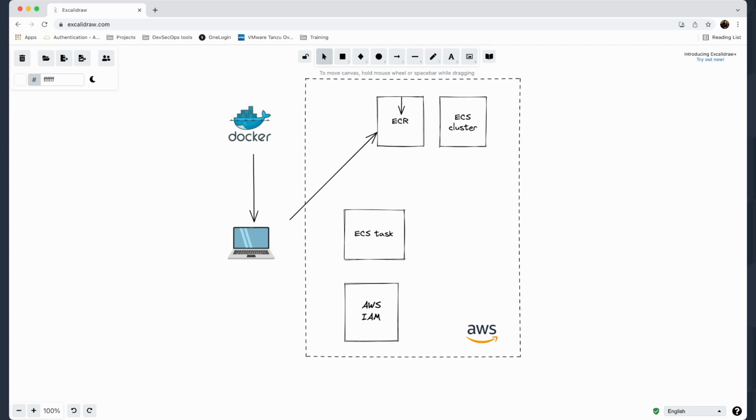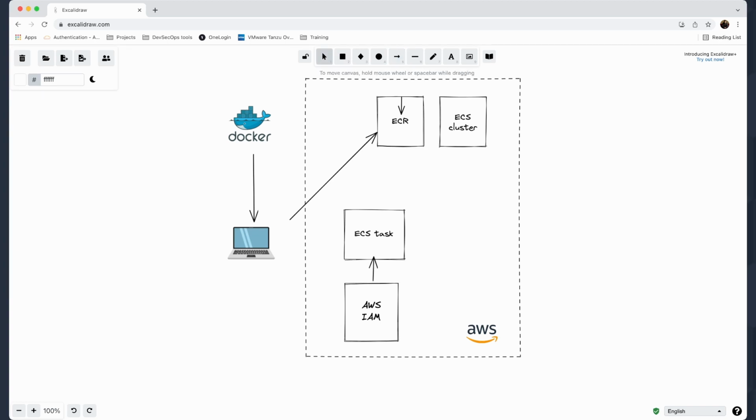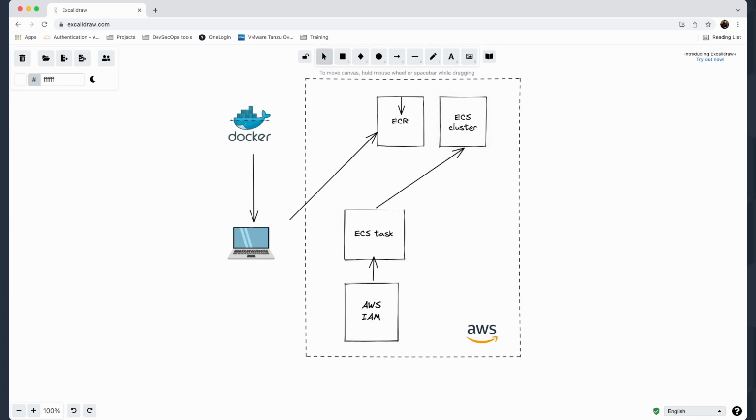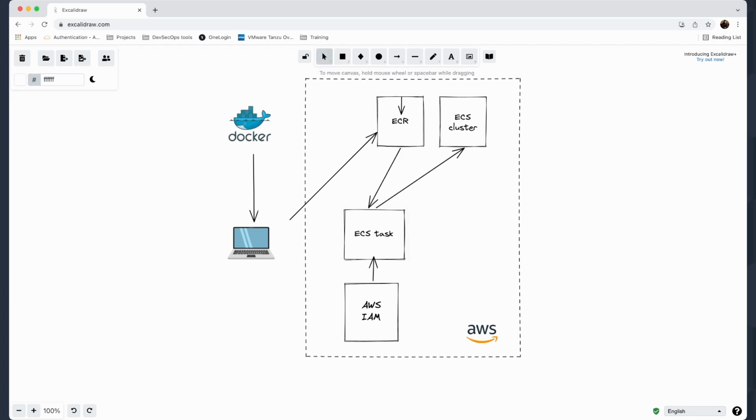Our ECS task, which is a deployment task that will deploy the Docker container itself on the ECS cluster, will use an AWS IAM role, which is a basic security concept that we really need to enforce. This ECS task will run on the cluster that we create, and inside of it will use the definition of the container itself, port mapping, and all of these things. So that's our setup for today, and let's go and have some fun.